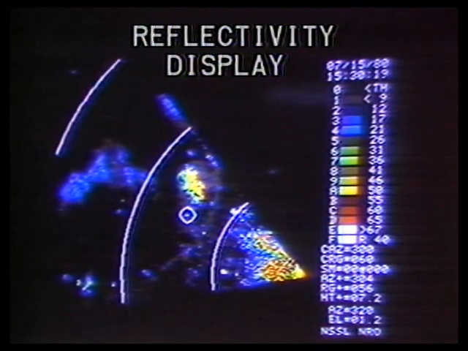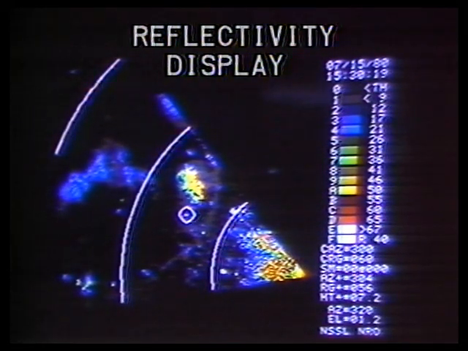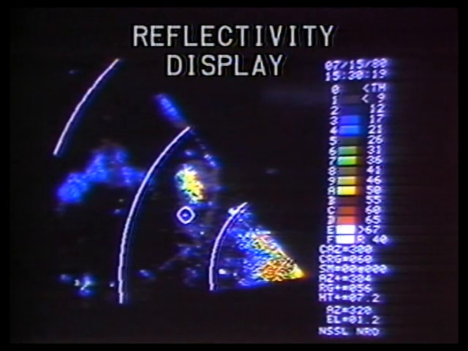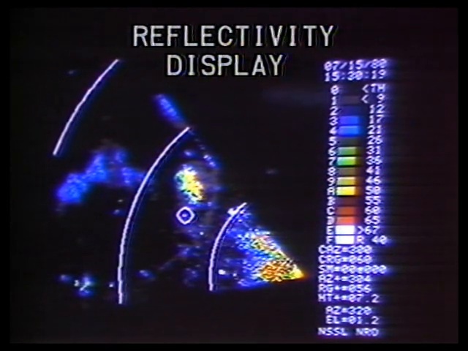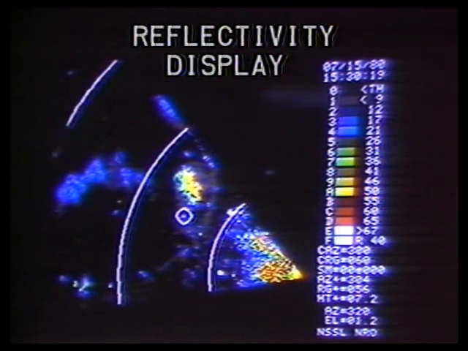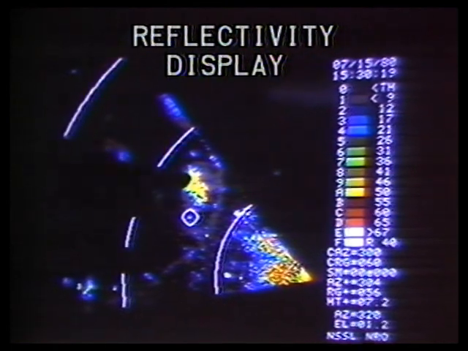What I'd like to show you now is a gust front as seen by the Doppler radar. Before I show you the velocity display, I'd like to call your attention to the reflectivity display. Here we have a thunderstorm region in which there is very heavy rainfall. Out in front of that thunderstorm, we notice this thin line. This thin line is, if you like, the radar reflectivity depiction of a gust front.